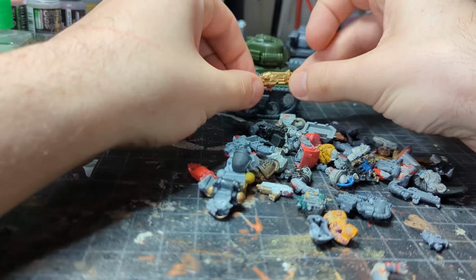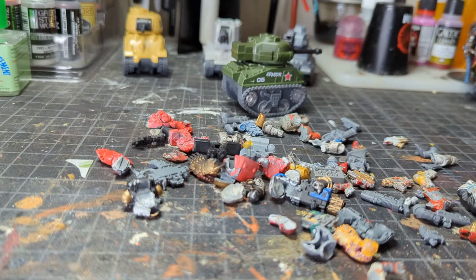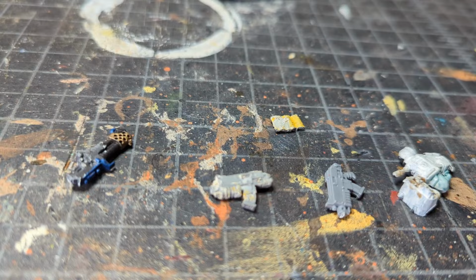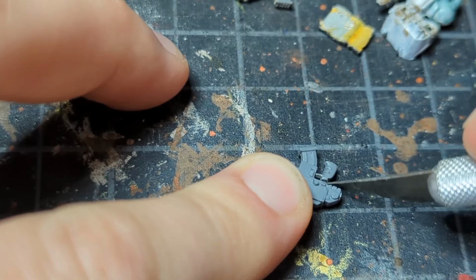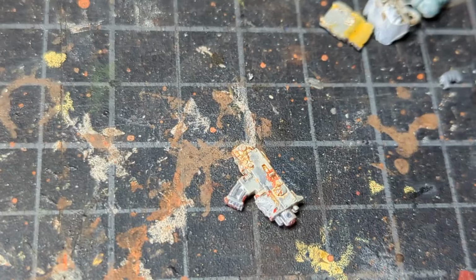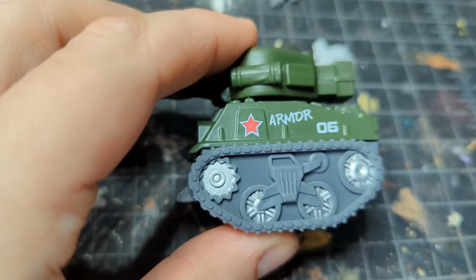Now, obviously, on a 40k size tank, you would be using a heavy bolter, but on this small, I guess it's about 15 millimeter scale tank, a regular bolter kind of looks like a heavy bolter. We're just gonna clip off the hand grips. Slicey, slicey. And shave up some mold lines that like 10-year-old Chris never really thought mattered. And we're gonna slap these bad boys to the side.